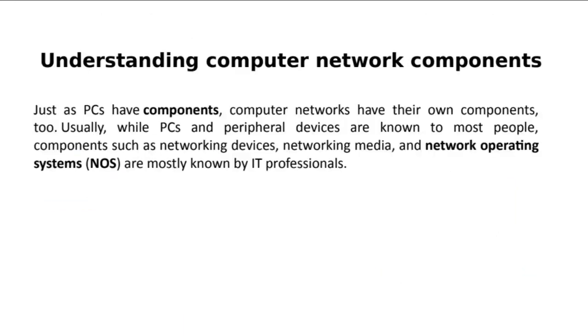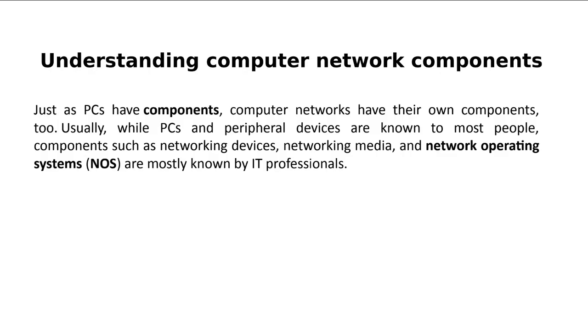But if we want to understand the computer network, we need to learn about the computer network components. We need to learn about the network operating system. Your computer has its own parts. The same thing with network. The network has its own network components. Not many people know the network parts because they take it for granted that my network is working. But actually there are some parts that are needed for your network to work.